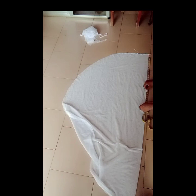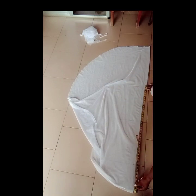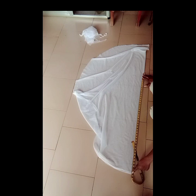So whatever measurement you got, you are going to mark that measurement from one end of the net. When I measured, I got 22 inches or thereabouts. Everything depends on where you want the front to be. After that, the next thing I did was to measure the leftover I have at the back. I got 41 after marking out the front.